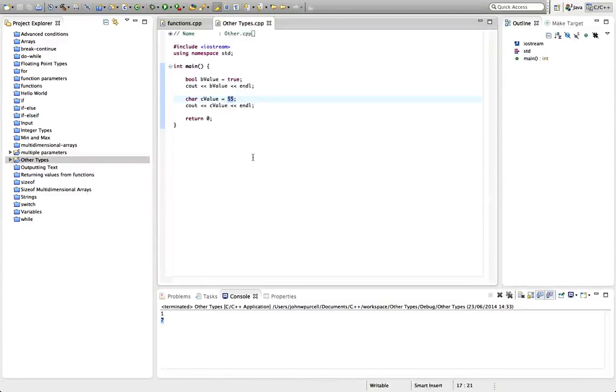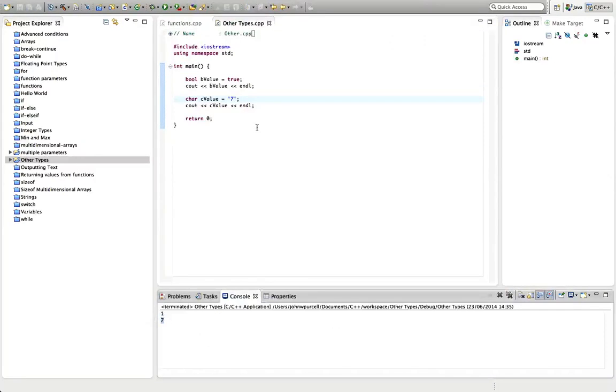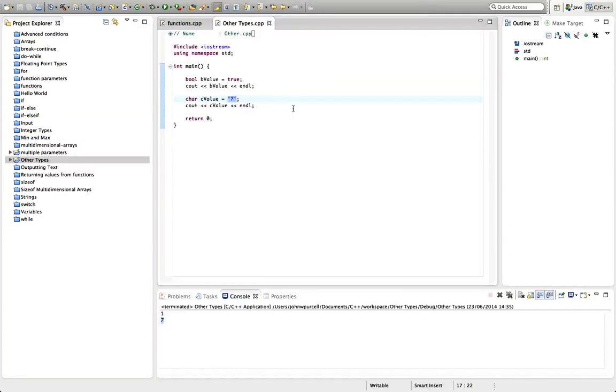Then what you do is, we put the actual character in single quotes. So if I type 2 single quotes here and put 7 in there, and then I run this program, it's going to output 7. So it's really important to realize here that a 7 in single quotes is not the same as the number 7. This number 7 is literally a number. If we put it in single quotes like this, it's a character. It's a symbol that happens to have position 55 in the ASCII table.